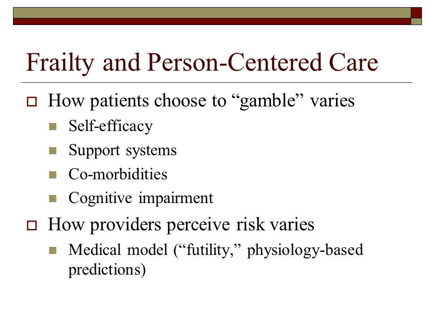This brings up the idea of how patients choose to gamble. Every medical intervention is a gamble. There's benefits that we hope we'll see, and there's risks or burdens that we hope we will avoid. This has to do a lot with the person's personality, their life view, and involves things like their self-efficacy. How strongly do they believe that they can make a change? What support systems do they have to make those changes? What kinds of comorbidities do they have that might impair them from engaging, for instance, in an exercise program?